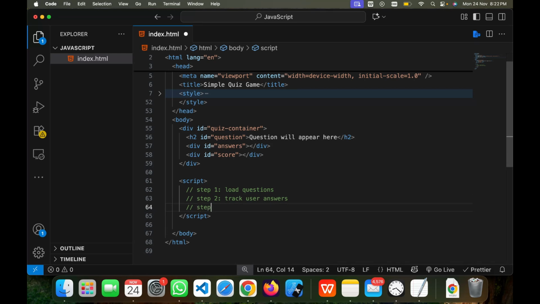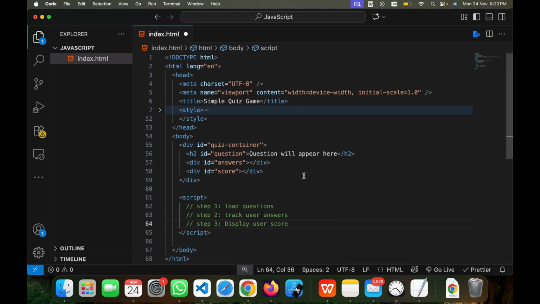And then step 3 is just display user score. This is how we're going to handle the basics that we're actually going to learn here.